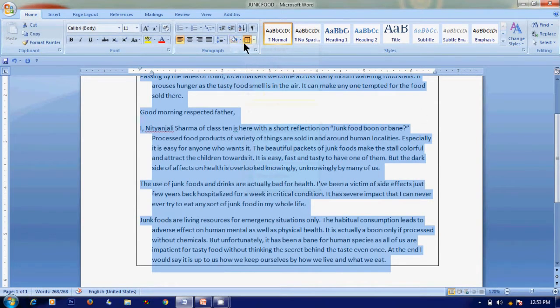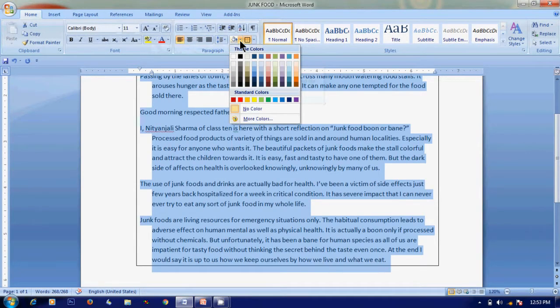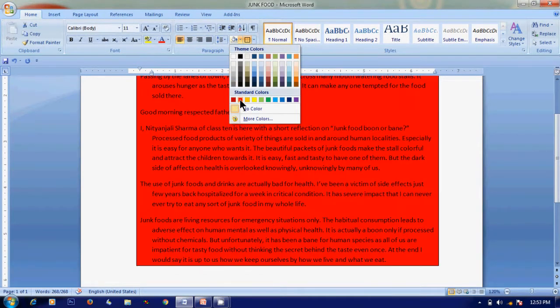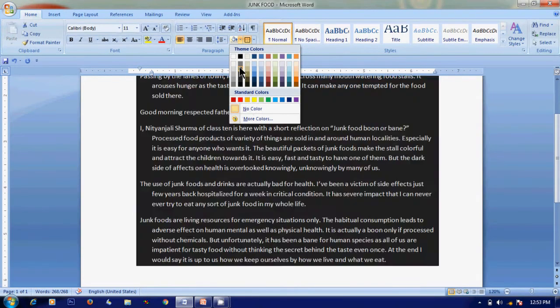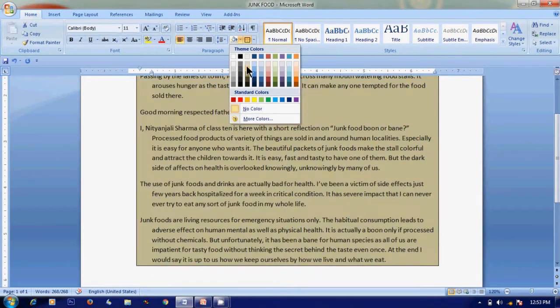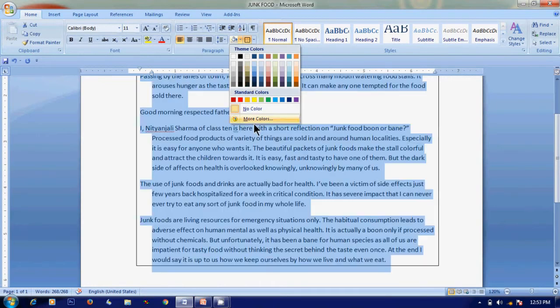Now after this, if you want to change things like the fill in the shape, the background and so on, you can do it from here. Fill shape is there, so you can use fill color to change the background.